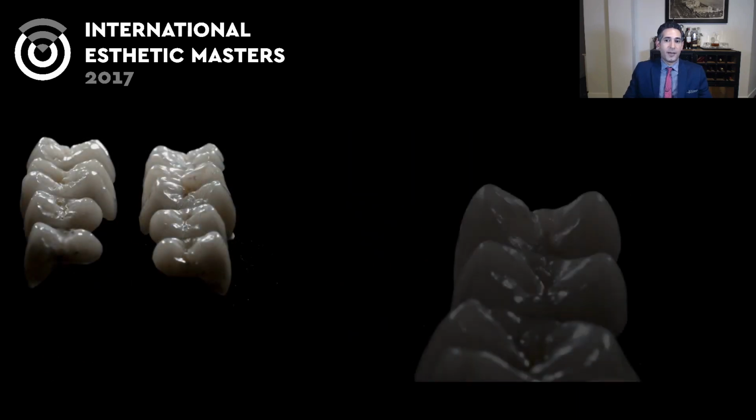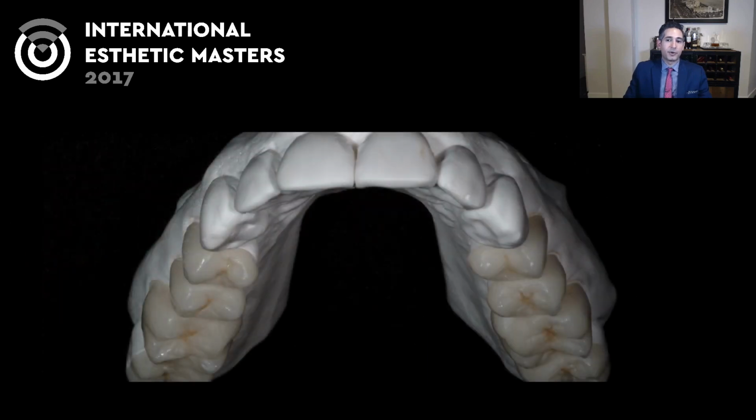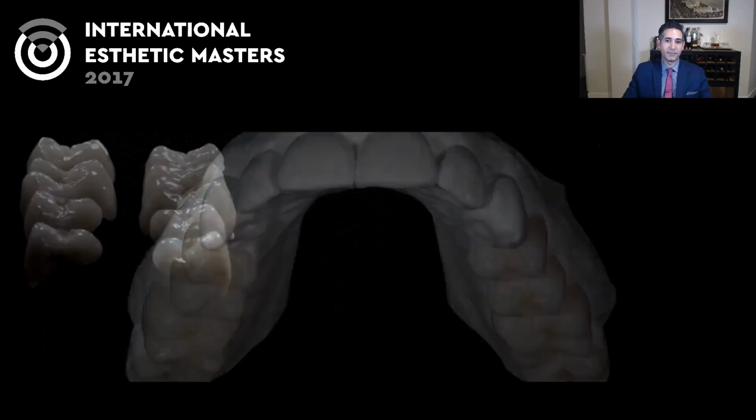These are the restorations. These are the provisional restorations that we make. So at this stage, I'm going to go back to that real quick. At this stage, when we have the final preparation, I either have an indirect provisional I make myself or a shell provisional that the lab has made for me that I will reline. And I reline it with acrylic. For this, I would use, again, either new outline if I'm doing indirect, or jet acrylic if I'm going to go intraorally just to reline, because it sets a little bit faster, especially the fast set version.